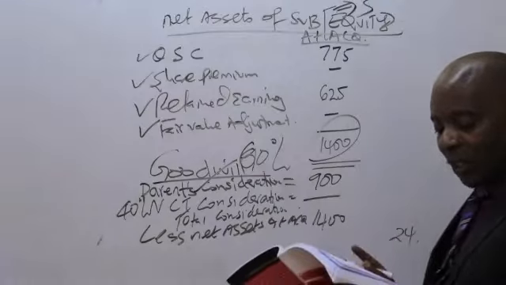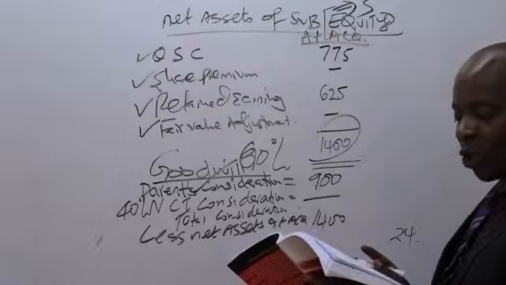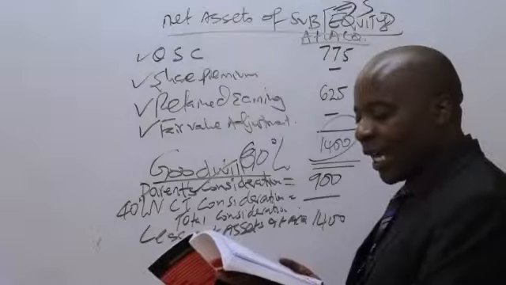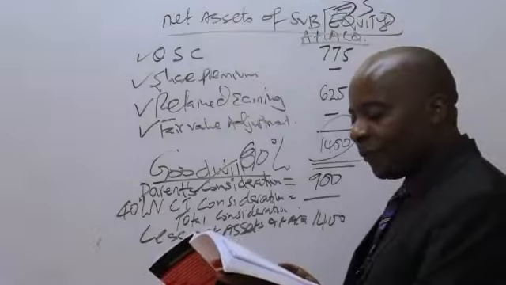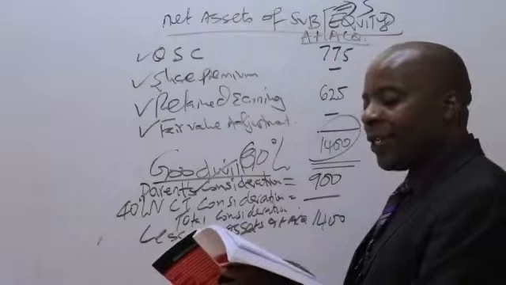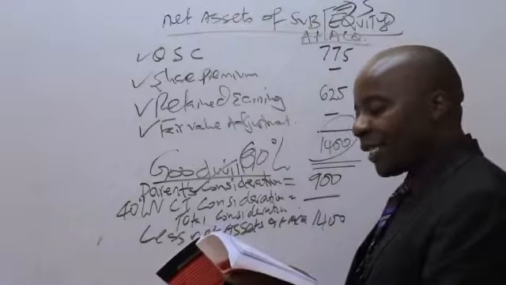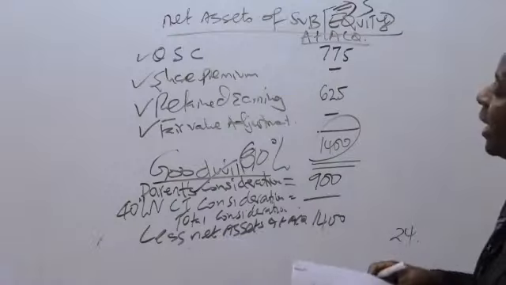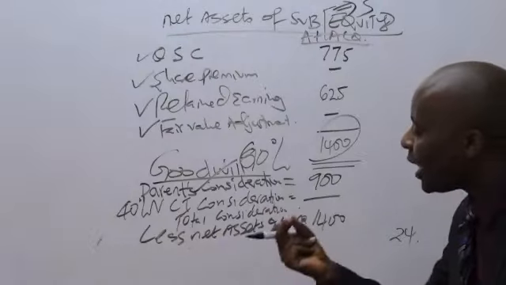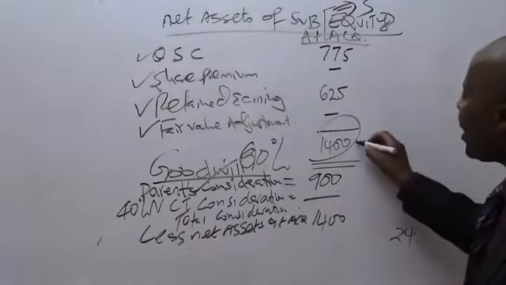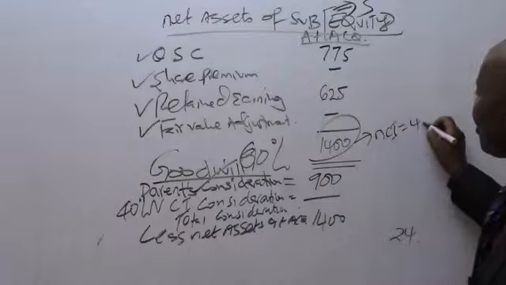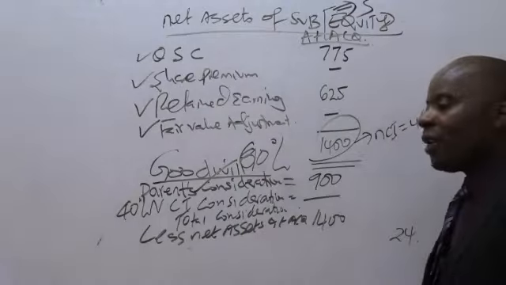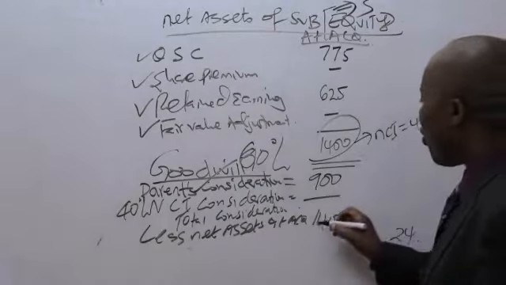So, ladies and gentlemen, please look at this particular note, which is talking about the proportionate method. There is a place they have told us about the proportionate method for NCI. Still in note number 1, it was decided to apply the proportion of net assets method to calculate goodwill. So it means for the NCI we are getting their proportion of net assets, which will be 40% of 1,400. What figure does that give us?